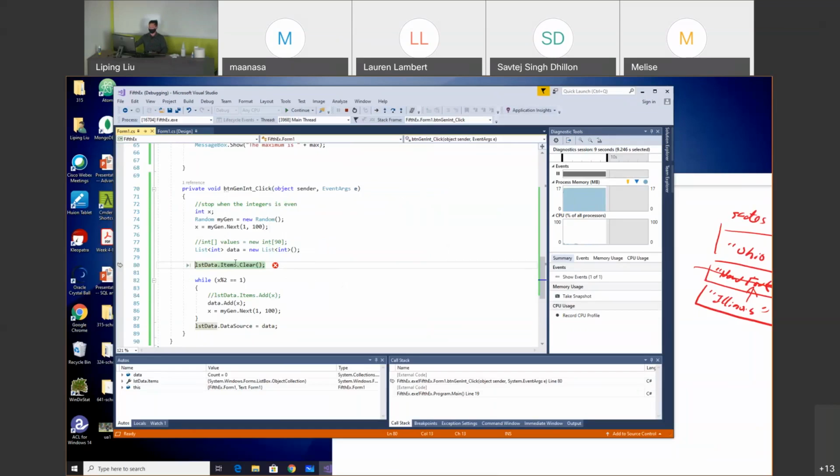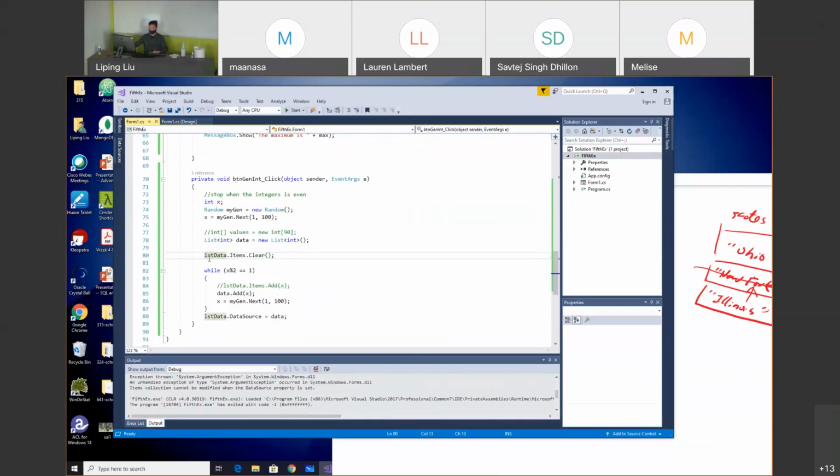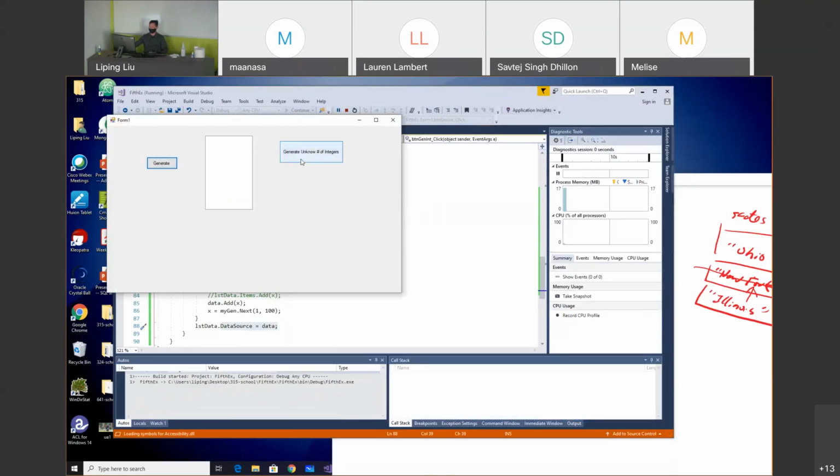So let's just temporarily remove this one. So when you use the data source property, it does not allow you to clear the items. These items can only be cleared when you dynamically add to it. That's what it says. But then you're going to get these items growing, right?